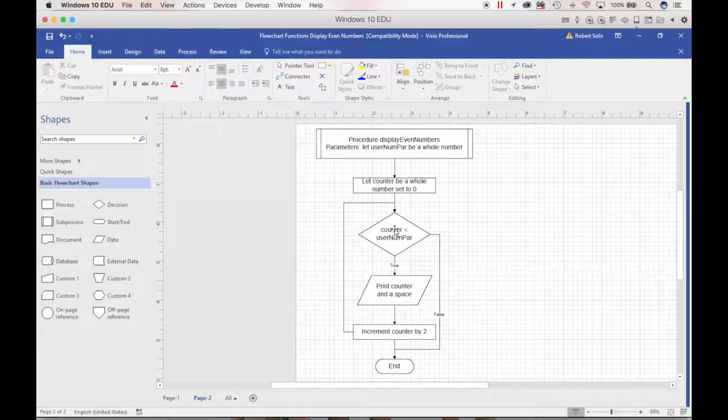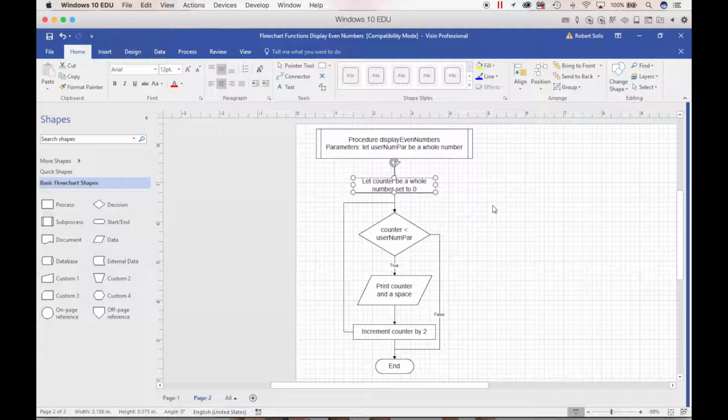My counter is going to be 0, then 2, and remember the user number is 5. Then it's going to be 4, and then it's going to be 6. Okay, 6 is not less than 5, so it stops the program. Did you notice that we looped 3 times? So we went from 0 to 2 to 4, and remember the user number is 5 in our example. So that's 3 times. That's why we only got 3 numbers. So I have a logical problem here. I need the counter to count separately from what I have in terms of an even number. Now, that may or may not make sense to you as an introductory programmer, so don't worry about it.